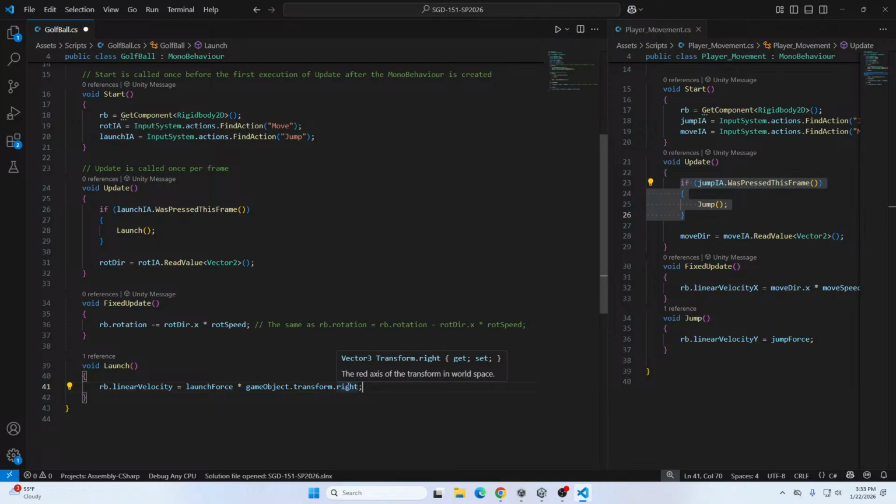So we can see it says the red axis of the transform in world space. So this is saying which way that red axis is pointing. And so as we rotate our golf ball, the direction that is pointing will change. And so our launch will also change in direction.